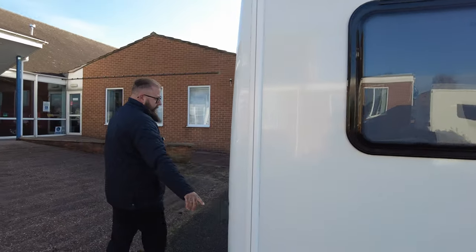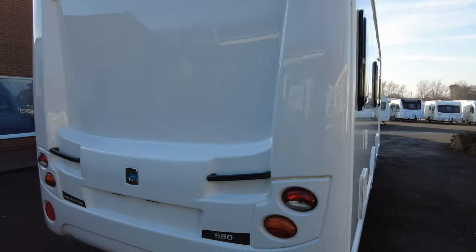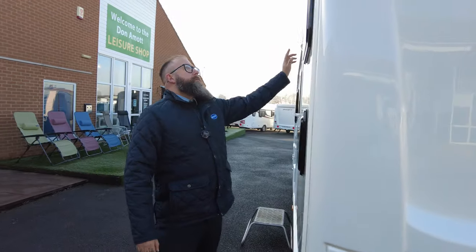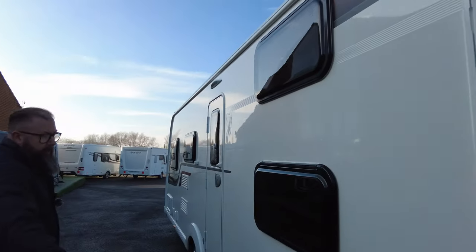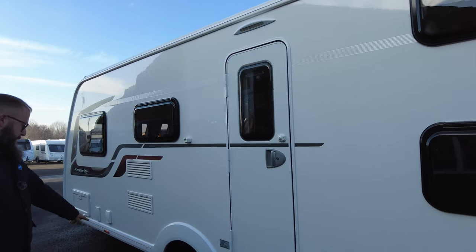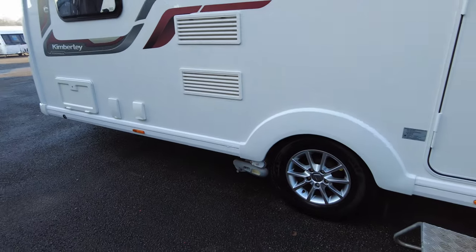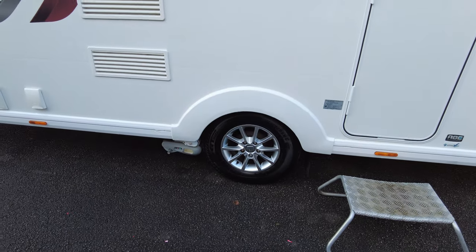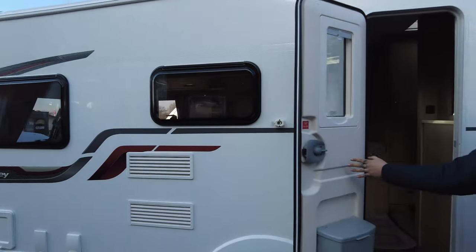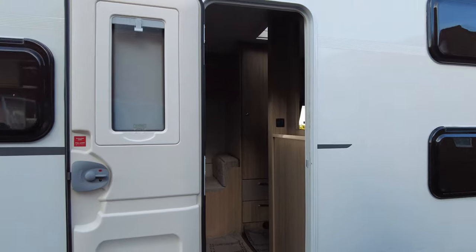Coming around to the back, you've got your support handles, and then along this side, you can see, with it having the rear bunks, two nice size windows, awning rail that goes all the way around the vehicle, and again, alloys. You can see the motor mover, and it's also got external gas point. So your external gas is for the barbecue. Habitation door is a single piece door, so it's not like the two piece barn.